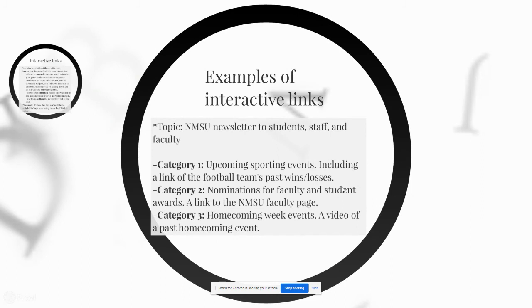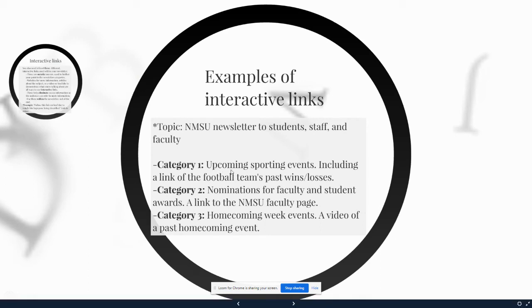So more examples of interactive links if we're thinking about that topic that I first mentioned, NMSU newsletter. So maybe if category 1 I mentioned was about upcoming sporting events, including a link of the football team's past wins and losses helps the audience learn more and saves you time for writing all that more information that's not needed. You're just kind of summarizing.